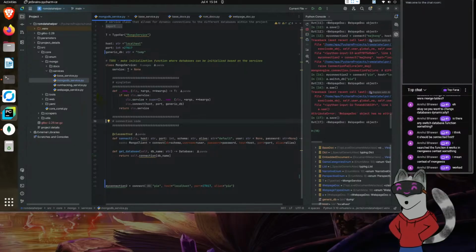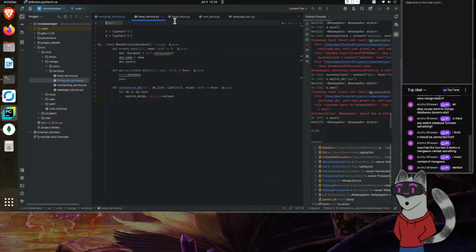So as soon as we call Mongo service, we set up our connection based off of where we are. Then what we should do is, all right. Okay. So from here, I think I was busy setting it up in base service. Yeah. So initialize database. Okay, yeah, right here.